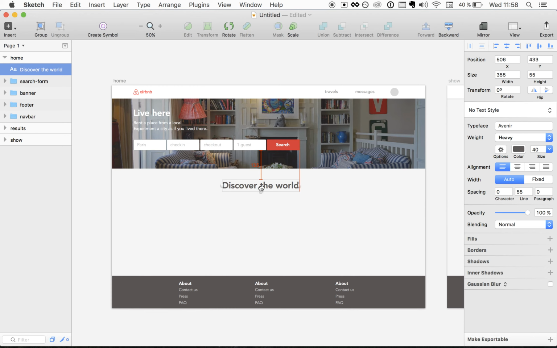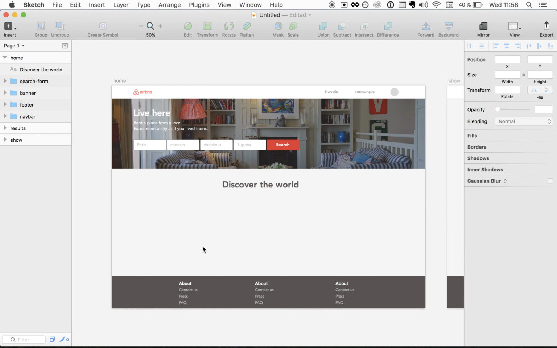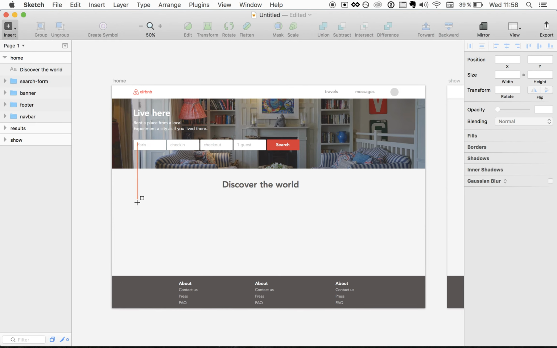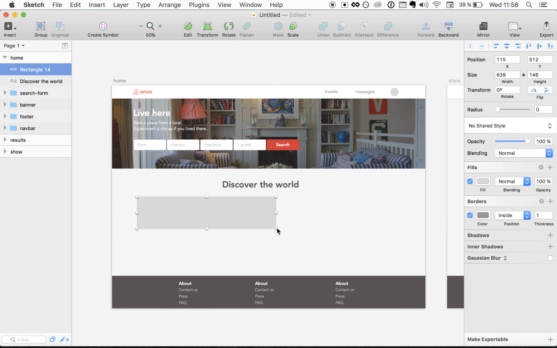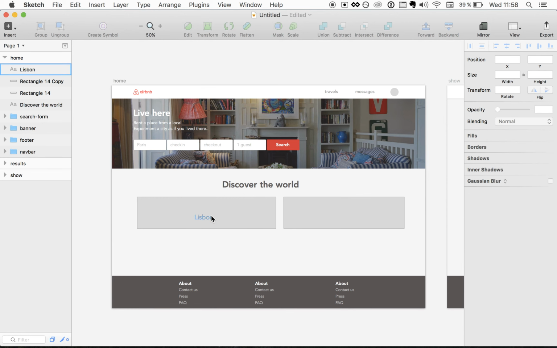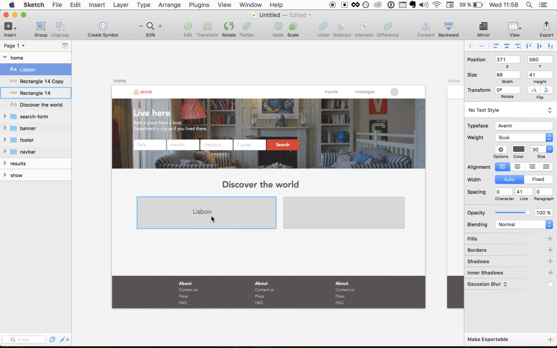Okay, so I'm a bit lazy to find actual pictures of different cities like Lisbon and so on, so I will just put some rectangles without pictures. But you could select pictures and use the mask technique I showed you on the banner. So I will put the first rectangle like this, and the second one here, which will be, let's say, Lisbon. Maybe it's a bit small, so I will put 30 pixel. So here I just put some suggestions for traveling in different cities.